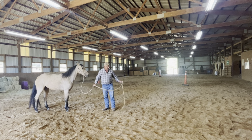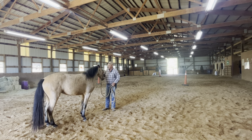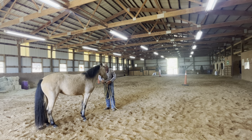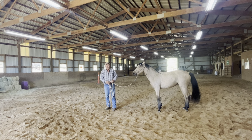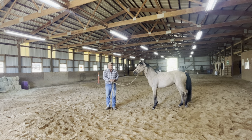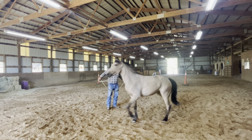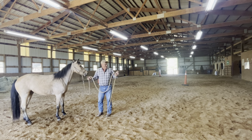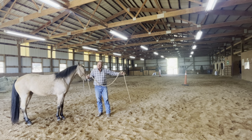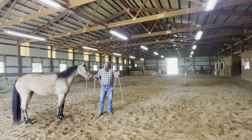Now, you notice I had to take that rope and do about that right there to get her to go. I know you're wanting some attention. Go ahead and get over here. Follow the feel. There you go, right there. See, going this way, she's got a little bit slower response time. But if you'll take this rope, she leans backwards. She leans back. But do you notice she don't go back? No, she's not going back. That's what she was doing a while ago. She was shooting backwards, putting all of her weight back there thinking, oh shit, what do I do?